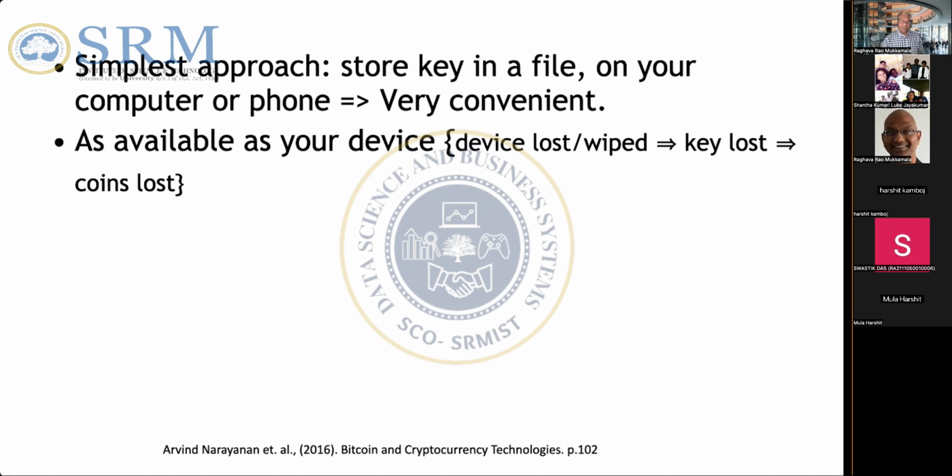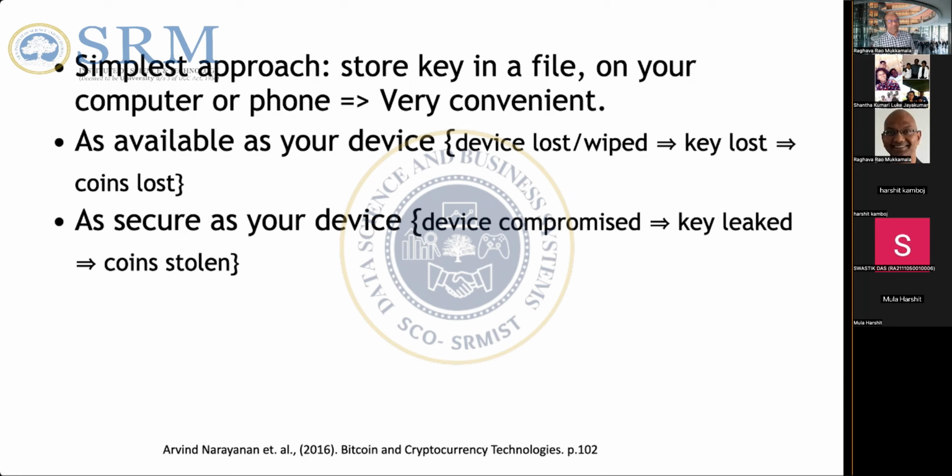So the simplest approach is to store the key in a file on your computer. So now I'm talking about the public and private keys, right? As I told you before, you have to store the private key securely. So you can store it on a computer, or you can store it on your mobile phone using a wallet, which is very convenient. When it comes to availability, it is available to you as long as you have control over the device. So for example, as long as you don't lose your mobile phone, this is available with you. Similarly, if you don't lose your laptop, then it is available for you. The security is a bit limited, you can say. If the device is compromised, then the keys are gone and the coins are lost.